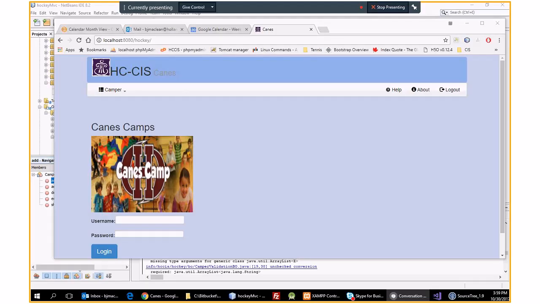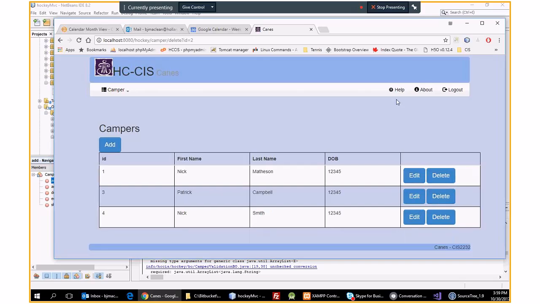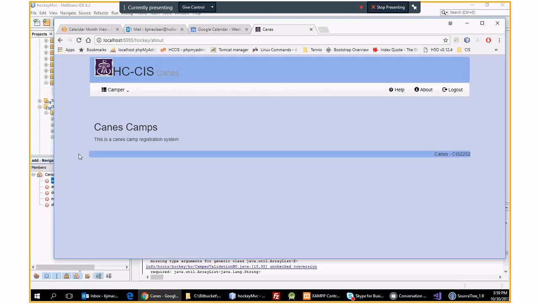Okay, so I'm back. My project did eventually launch without making any further changes. Now you see my context path is /hockey. Besides that, everything is exactly the same as the old project. I've just refactored the project structure a little bit to get rid of the camper references in the package names, the project name and the Spring configuration files. When I log in, everything still works exactly the same. Delete people. You want to give it a quick little test to make sure it still works the same.